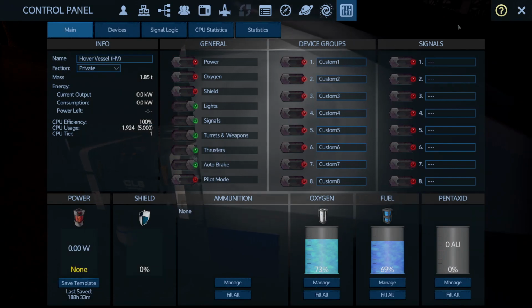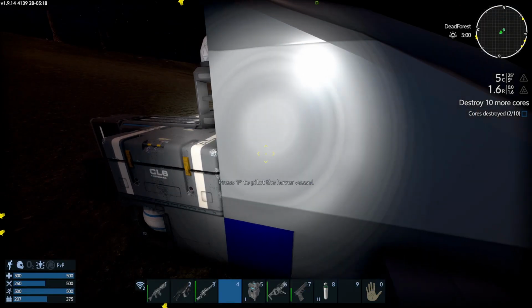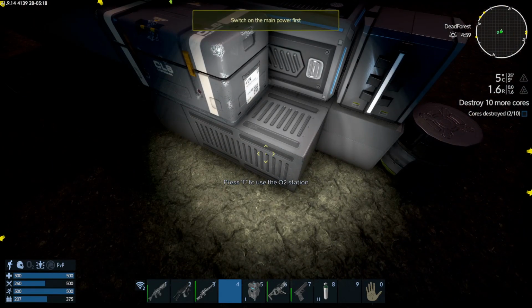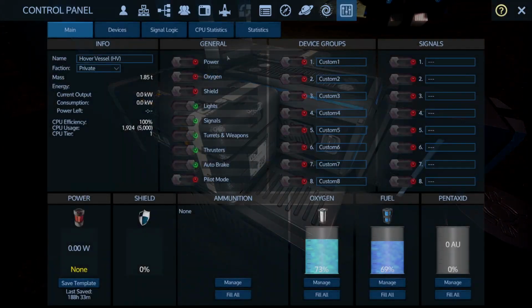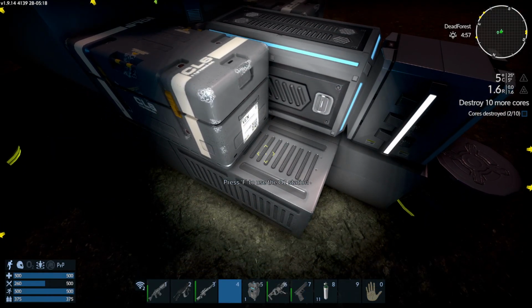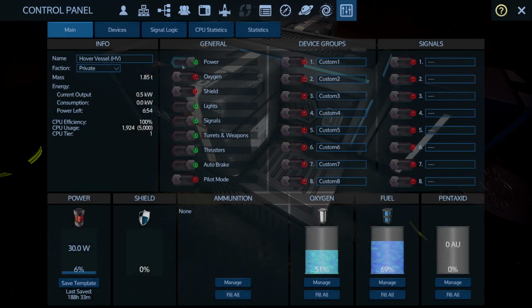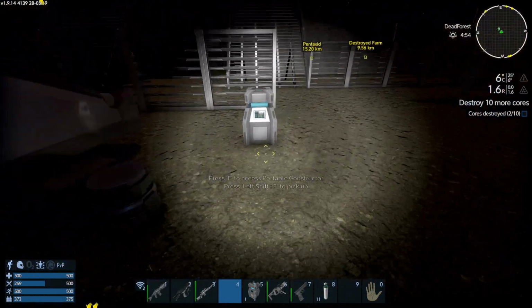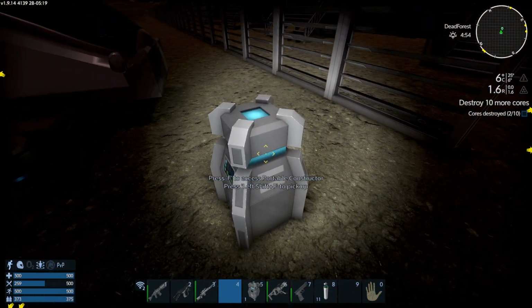Is switch this thing off to save a bit of fuel and oxygen. My oxygen's a bit low, so got my oxygen. Oops, haha. Need to turn the power back on again. I can never turn the power back off again. So we've now got this here.